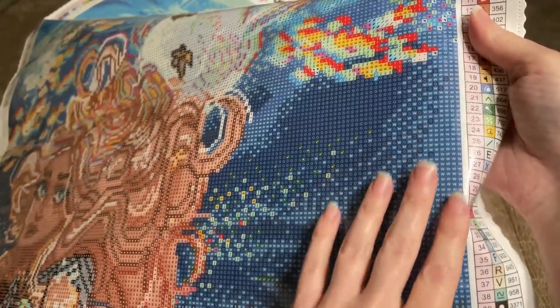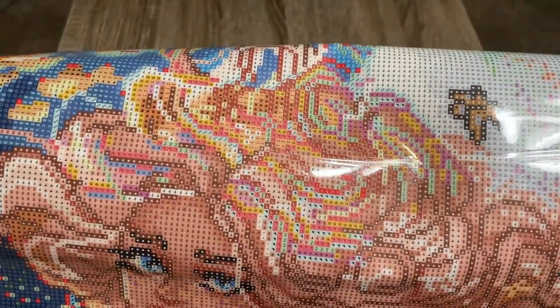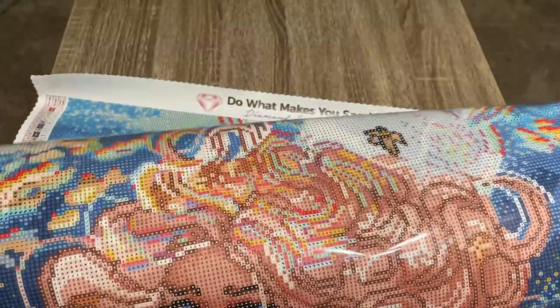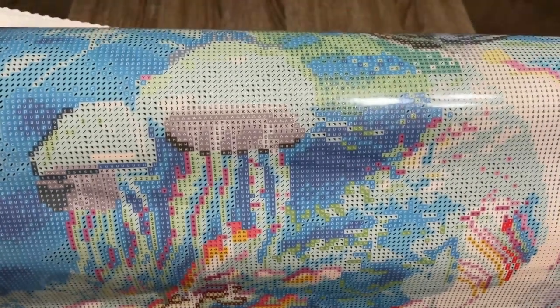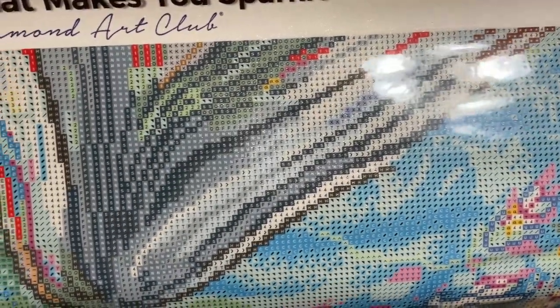And this, I wouldn't call any of this right here confetti. But then her hair, there's a lot of busyness there, particularly these shells here. There's a lot going on in that area. And then all of these features that surround her, the fish and then the jellyfish. There's quite a bit going on, lots of color changes. Now the tail has a little bit of blocking with that AB, the white AB that we just looked at, and a few other colors might be blocking for just a minute. And then the tail, of course, has lots and lots of colors.